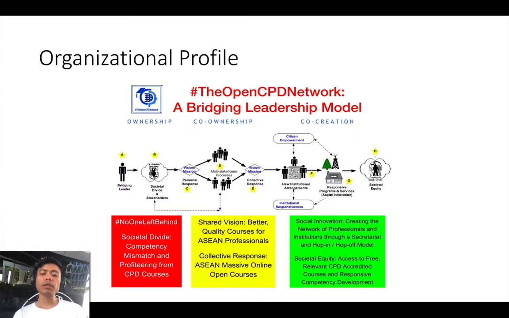model. But in order for us to be able to do this, we have to put up many stakeholders. And the first part which we will be facing in the Open CPD Network project is the creation of a portfolio information system. The portfolio information system will be responsible for housing all of the CPD courses for the professionals and the CPD providers.